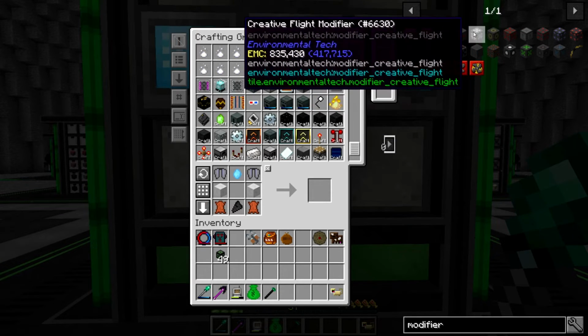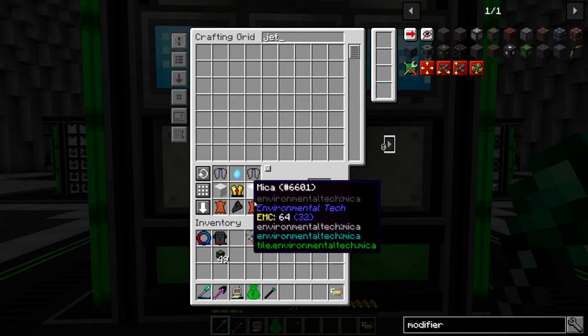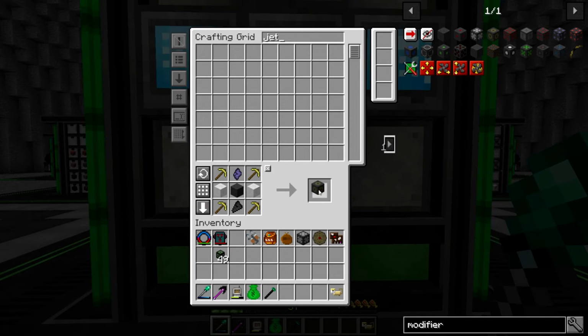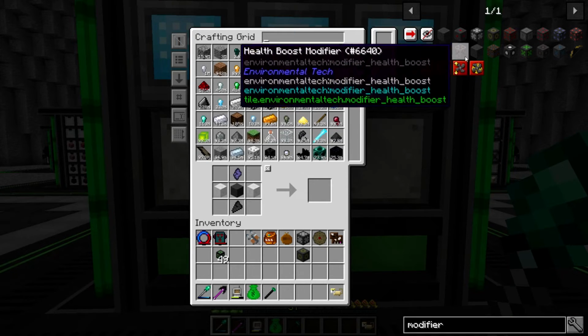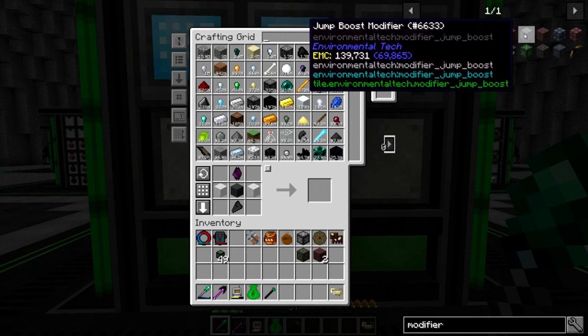I believe we have everything besides the jet plate, which it didn't put in. Jet plate. There you go, creative flight modifier. And we need haste modifier. We can get that up to 3. We're getting haste from this, so we might hold on to that. But strength we can do. Let's do 2. I think it goes up to 2 as much.